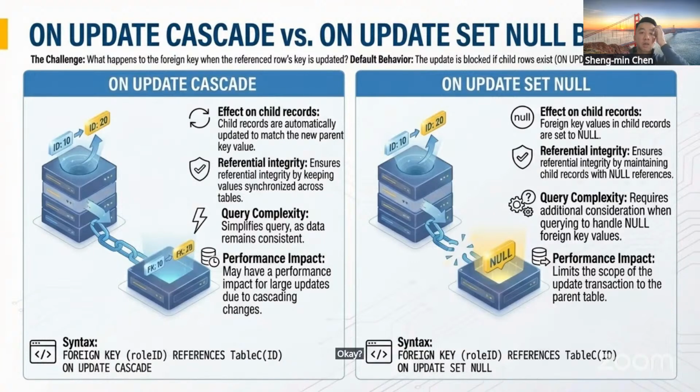Okay, so it might sound odd to have this behavior, and I agree, but it is an option for you out there if you were to choose or design to change the behavior to on update set null instead of on update cascade, or doing nothing at all because it's blocked by referential integrity.